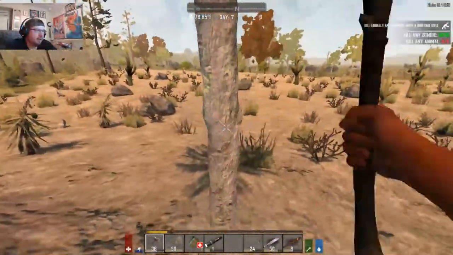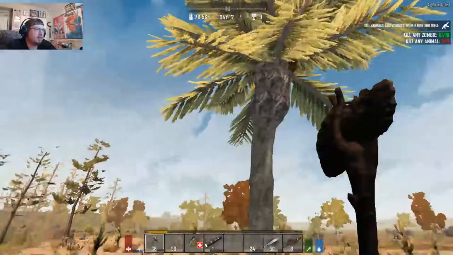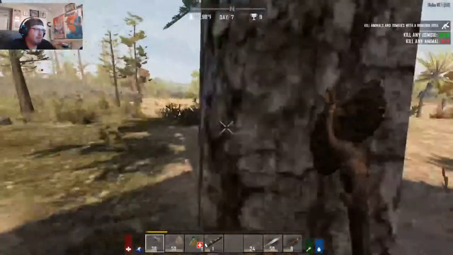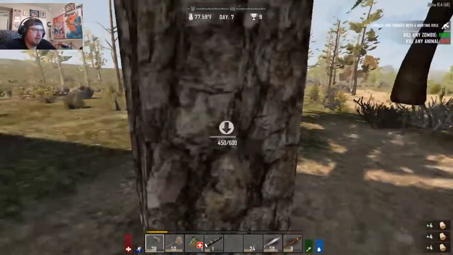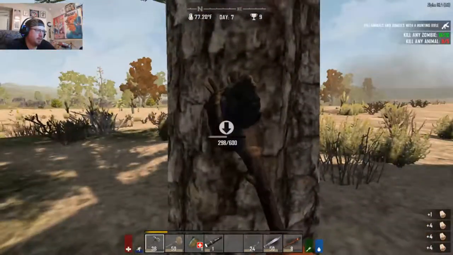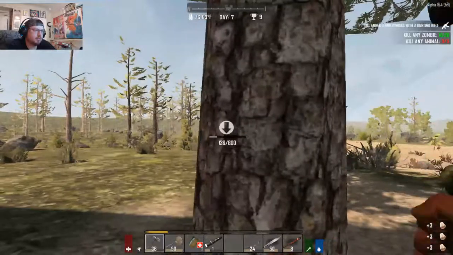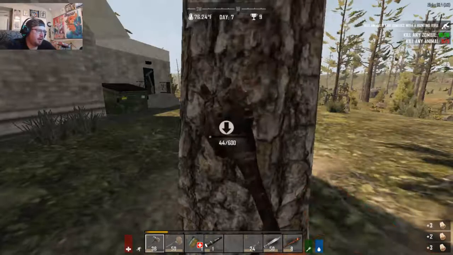Y'all give anything? I feel like y'all would give coconuts. I see him up there. Maybe he's in the process of modding that in or something. I don't know. He just has the visuals of it, but he doesn't have it to where you can chop it down yet. Or maybe since that one's like an extra hardwood, maybe you have to have a certain tool to actually hurt it. I don't know. Yeah, you're tired, I know.